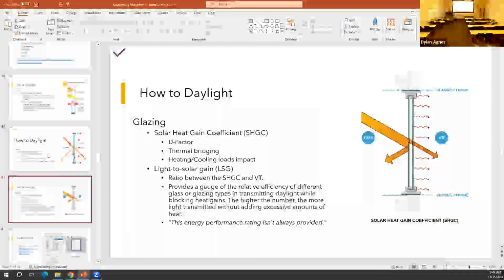But in addition, you have the solar heat gain coefficient. And so applying the solar heat gain coefficient with the visual transmission variable gets you the light to solar gain coefficient, or ratio, basically. Take that with a grain of salt. It is new and it is not completely ironed out. We're still working on it.